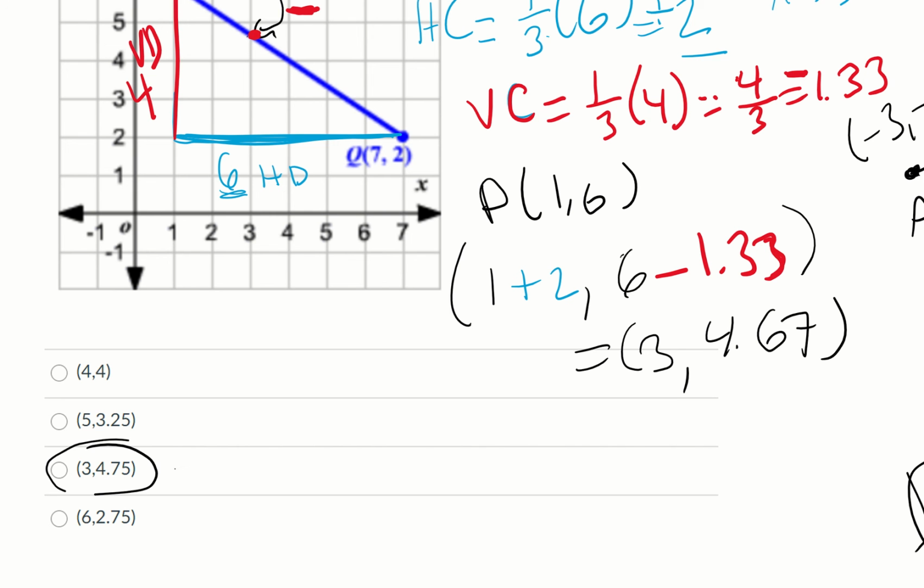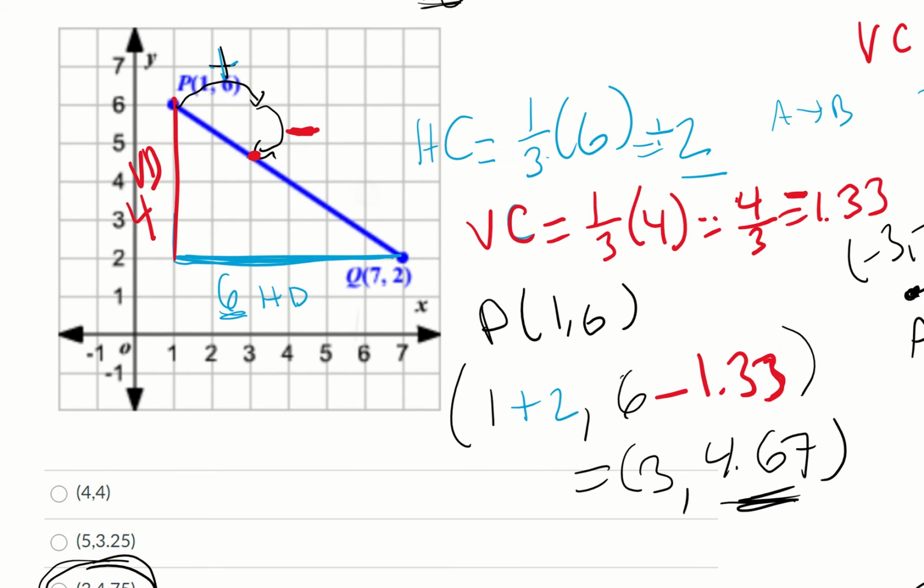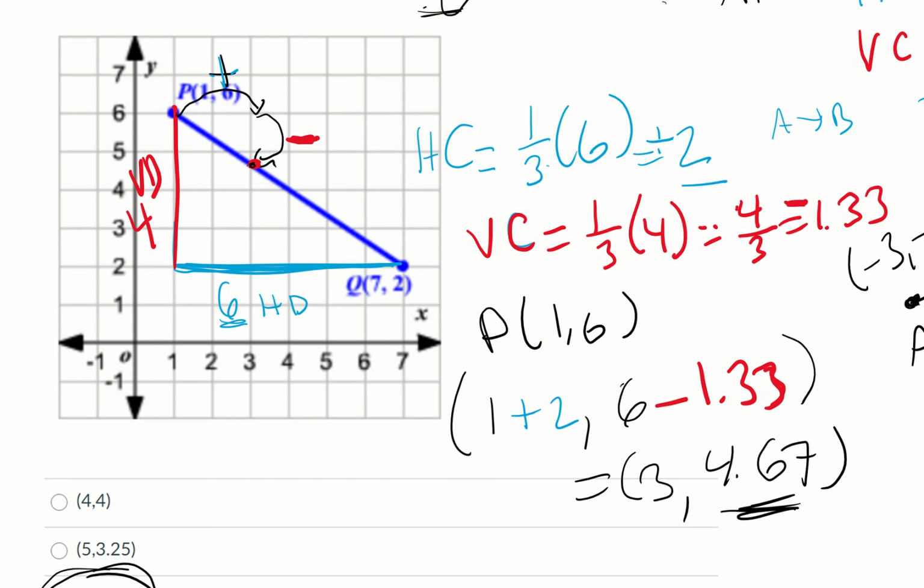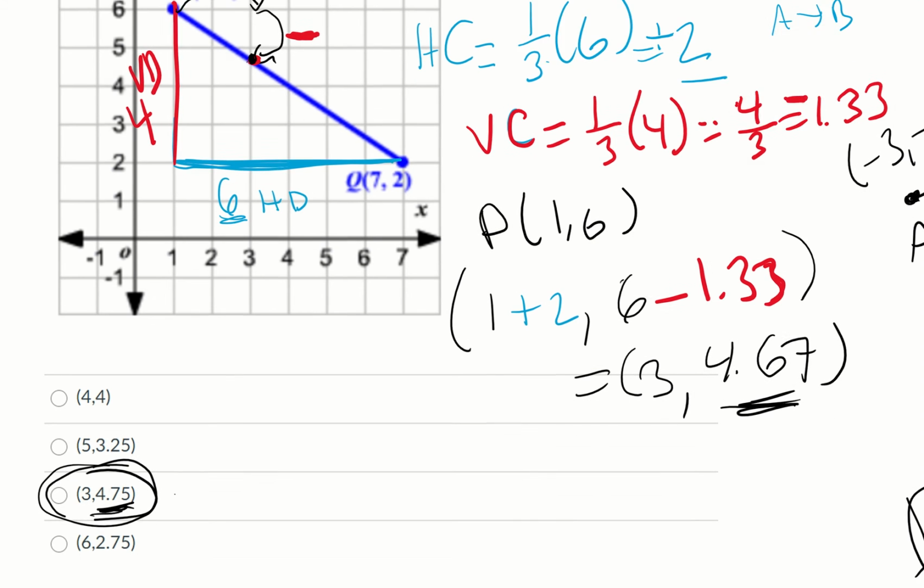All right, so clearly the closest one to that is the one that we chose here. All right, that might be a typo. It should probably say 4.67 because I went and verified the problem, and this is correct. So I think that may be a typo in that answer for part Y. But either way, that's the closest answer to this. So even if you got this far, you know that that's the answer. Based off of the way I showed you, it is almost to the 5, but not quite there.